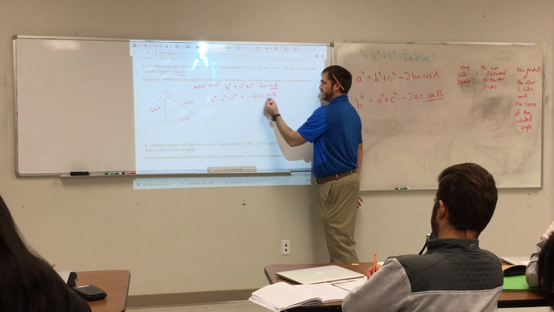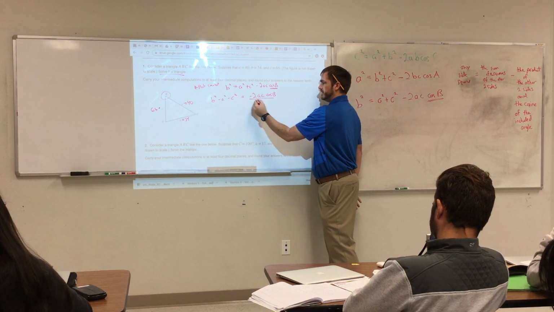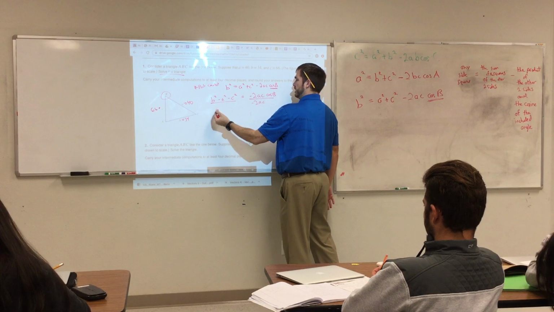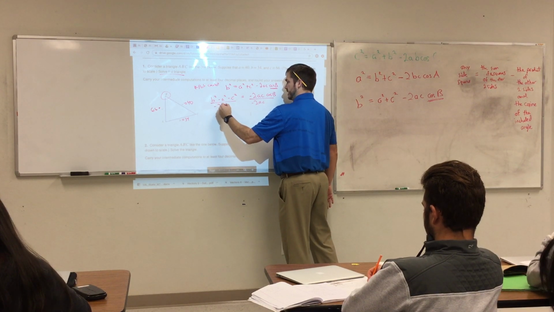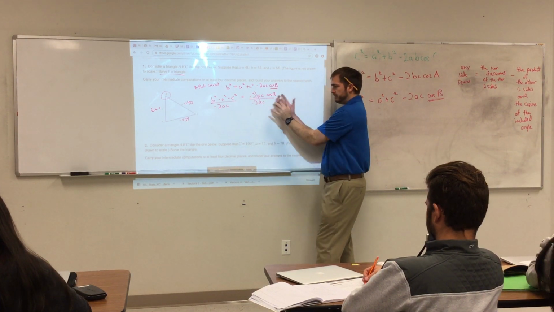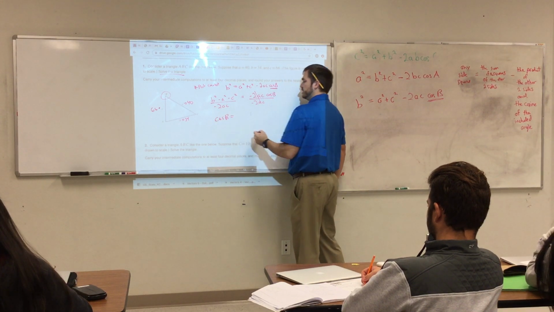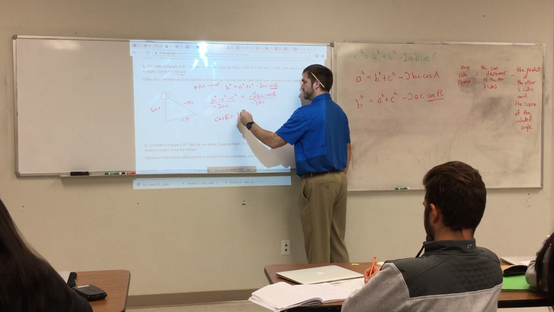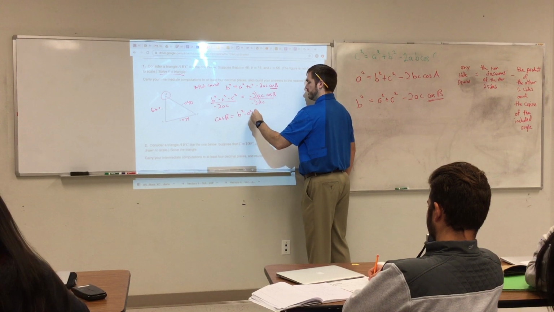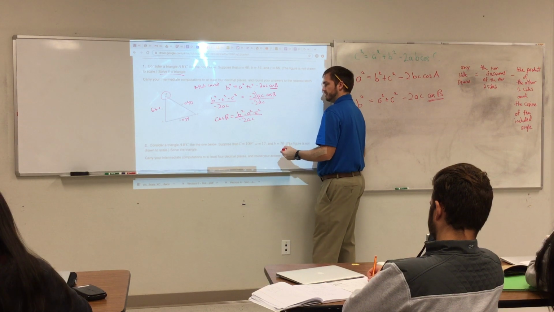Then, in order to get this cosine b by itself, we're being multiplied by negative 2ac, so I'm going to divide this whole side by negative 2ac. Cancel. I hate having my unknown on my right hand side, just kind of OCD like that, I guess. So alright, cosine b equals b squared minus a squared minus c squared all over negative 2ac.